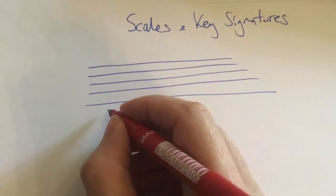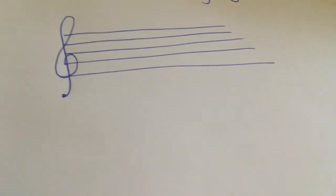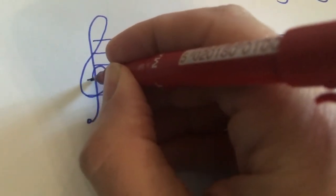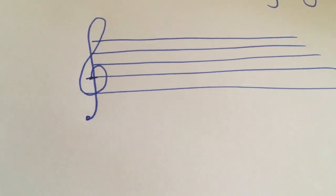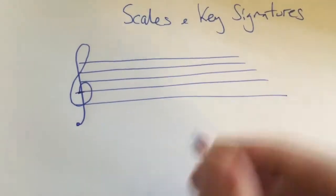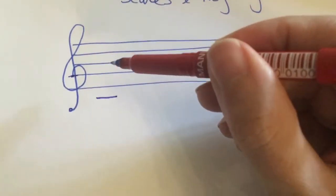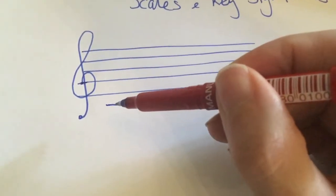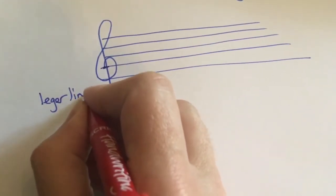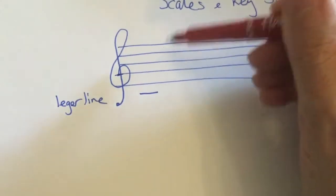Okay, I'm going to draw some notes. There's a treble clef. A treble clef starts on that line. If you want to draw this as I'm drawing it, you'll end up with a lot of information. And then we're going to start off with a note, which is actually so low it won't fit on these 5 lines. That's called a ledger line. It's a way for us to write notes which go lower than the stave or higher than the stave.